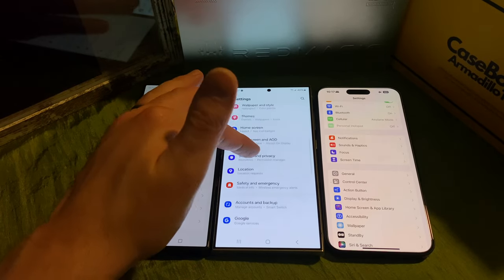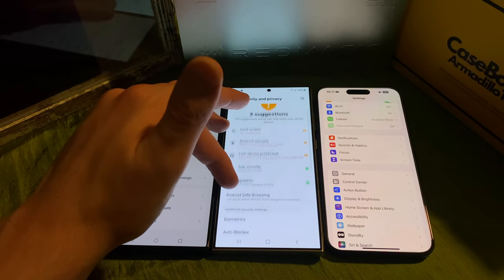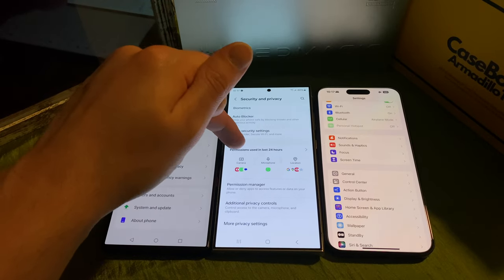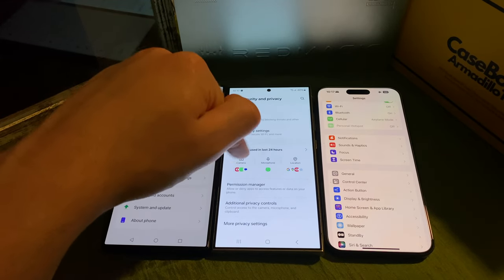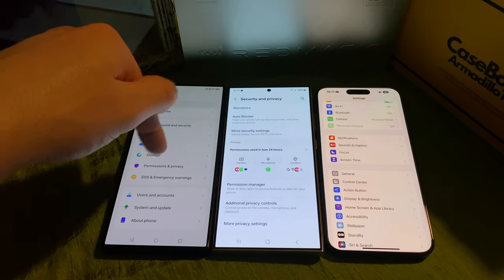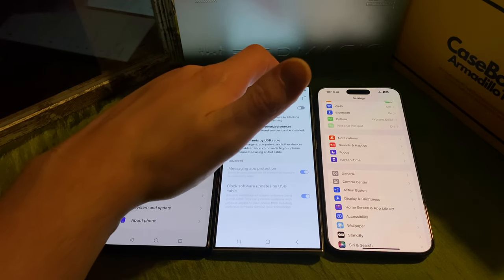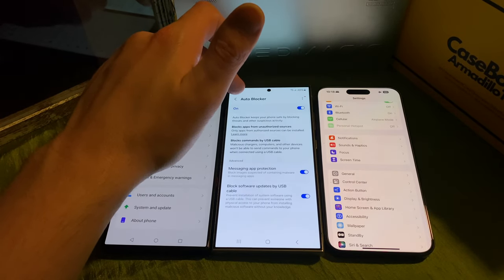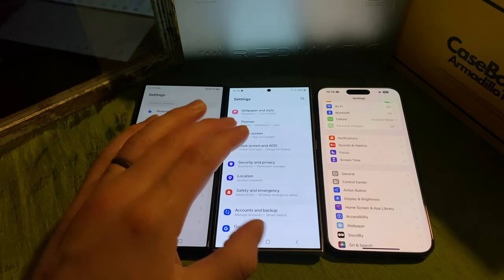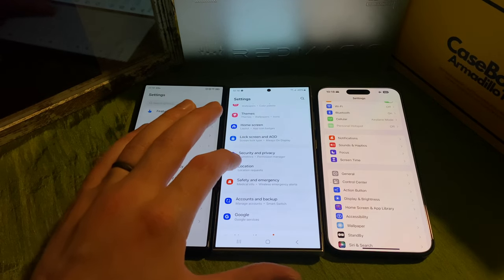Comparisons to me also just mean putting the phones side by side, because what are you going to see in a store? You're going to basically see a few devices compared, really just visually. That's why people go into T-Mobile and all that other stuff, and they just have phones right next to each other. So, permissions and apps: in the last 24 hours, you can see what apps have requested. That's the same thing you can see on the left, but Samsung makes it more obvious. But yeah, like I said, in a T-Mobile store, it'd be pretty cool if they had the big three right next to each other as the top three phones, and they allowed you to use them. They had like a setting.